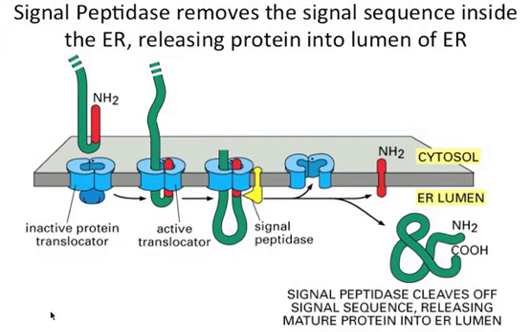So you'll have your signal sequence here. And here, obviously, your SRP and your ribosome are not in this picture because it's just showing the detail of this part of it. But your signal sequence will bind to your translocon, and then the rest of your protein will be translated in. So you see how this loop is getting longer. And then the signal peptidase is hanging out right there, and it cleaves it off, which lets that fall down. And then once translation is done, you've got a free protein in the ER. Any questions about this process? Okay.